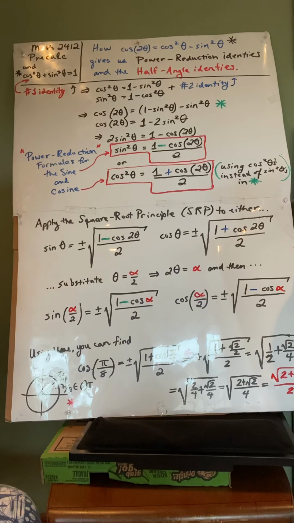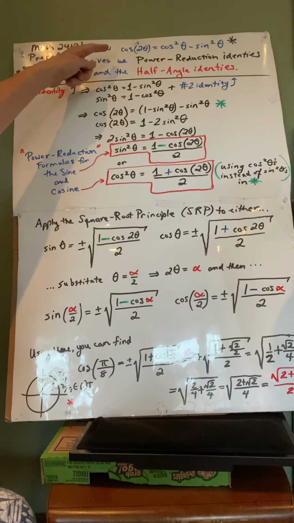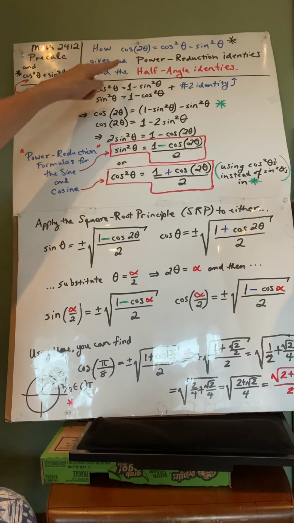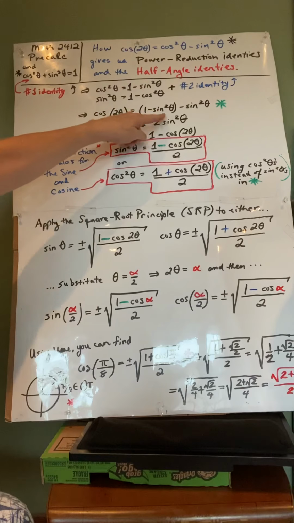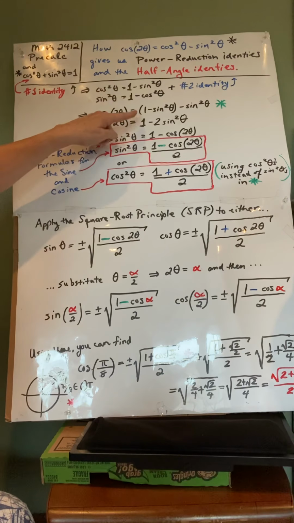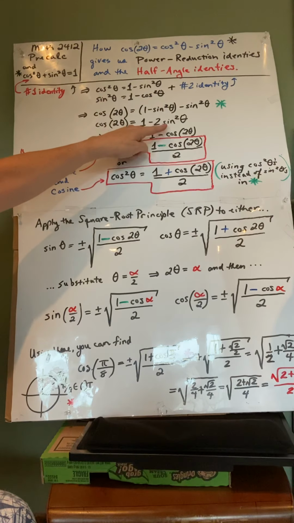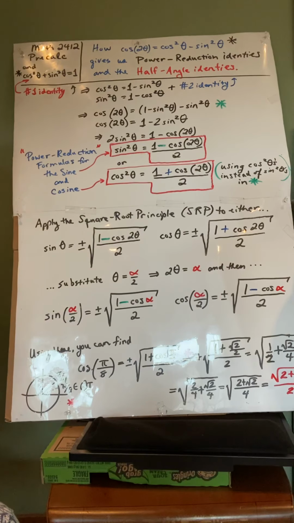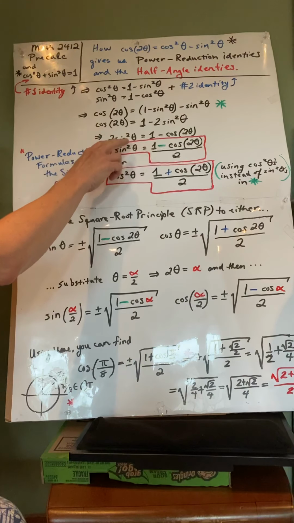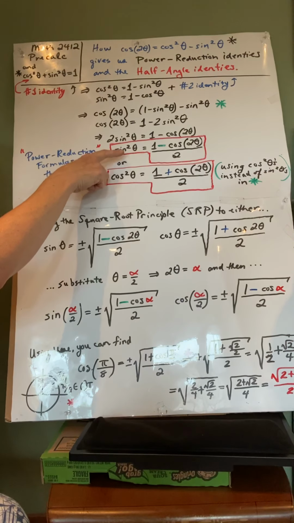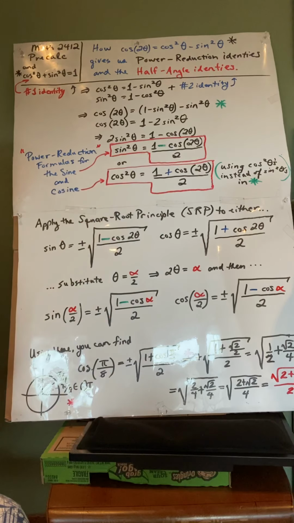So in fact, we do the following. We take that number two identity, the double angle identity for the cosine, which has a difference of cosine squareds and sine squareds. And for example, if you replace that cosine squared with 1 minus sine squared, you get cosine of twice theta is 1 minus 2 sine squared. I'm doing a little algebra. And if you solve for that sine squared, you get the first power reduction formula, which is that the sine squared is equal to 1 minus the cosine of twice an angle, all over 2.